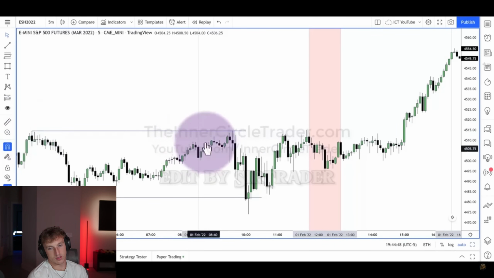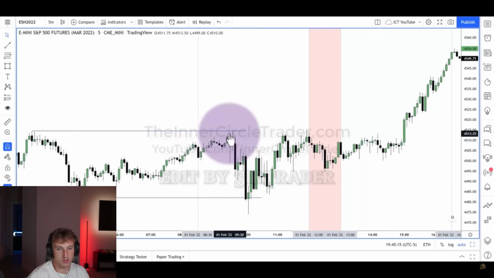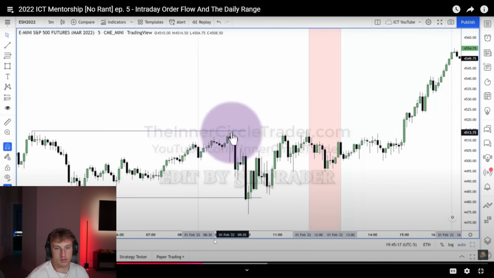But if you ever start seeing these 3 drives up into an old high, you don't have to see that third high take out the old high, because what it's doing is it's already pressing into running out liquidity. Every time it creates a swing high and it starts to go down, bears are trying to sell that, and they're putting buy stops right above the previous high, and they keep getting taken. So it's already building in liquidity, and informed investors, or quote unquote smart money, will be already establishing short positions.